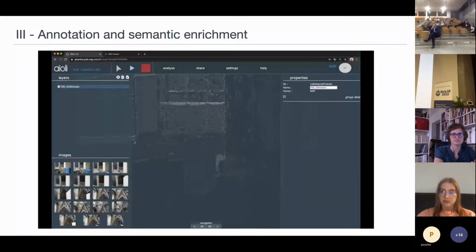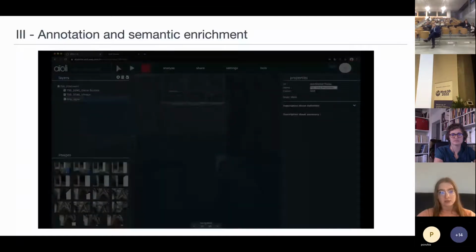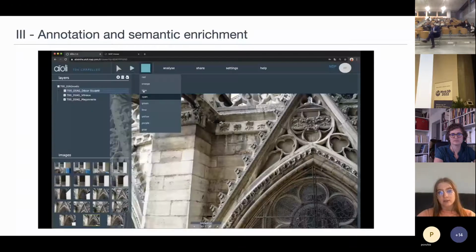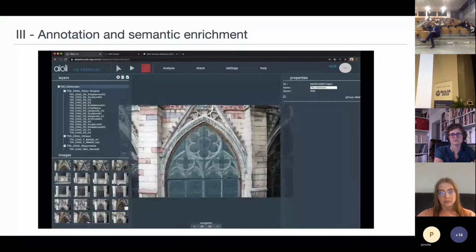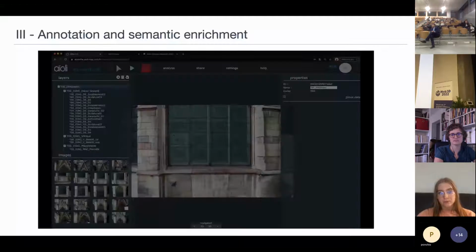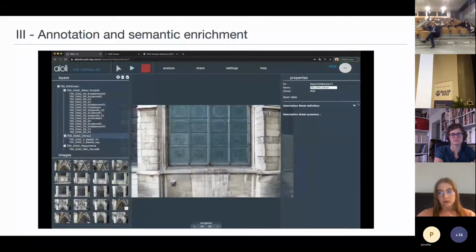So here I had the possibility to share the project with an architect user. And you can see here the process to create groups and layers. So it was a bit fast, but as you can see on the left, you have the possibility to organize the different annotations into two different groups. So you have the group that contains layers, and the layers can then contain annotations.